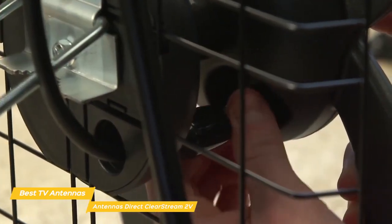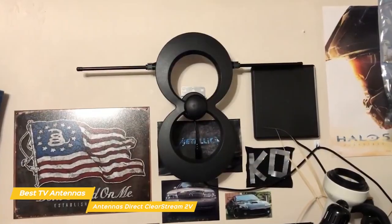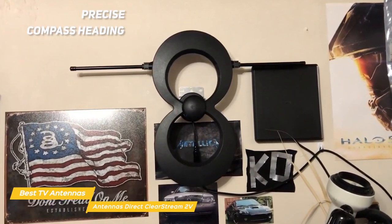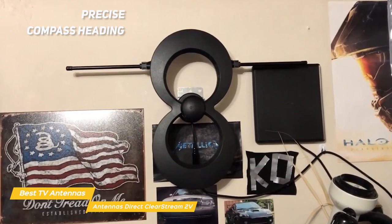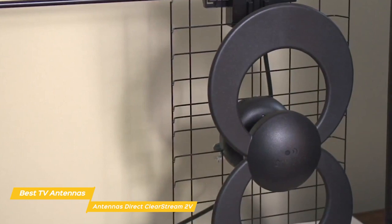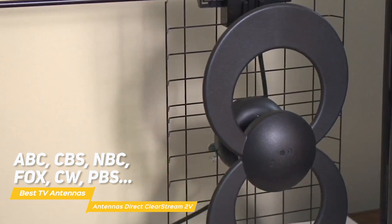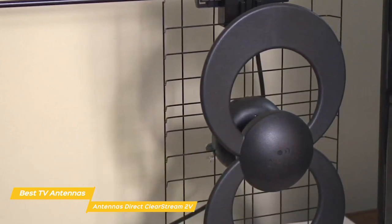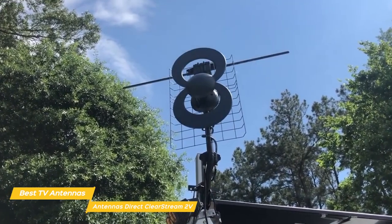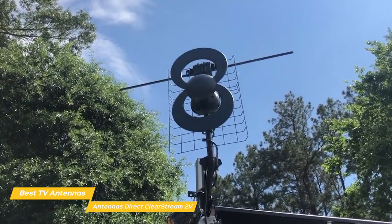Placement is handled a bit differently with this antenna, and like the Mohu Leaf Supreme Pro, you'll get guidance on how to place it. Using a website, you'll enter your zip code to get a list of stations and their distance from your location, along with a precise compass heading to point the Clearstream 2V in to get the best performance out of it. All that's left to do is run a channel scan to let the antenna discover and add available channels from networks like ABC, CBS, NBC, Fox, CW, PBS, and more in 1080p where available, and with quality comparable to cable or satellite providers. The Antennas Direct Clearstream 2V is perfect for suburban and rural areas and for anyone who wants greater flexibility when it comes to installation options. Setup is simple, and the Clearstream 2V receives both UHF and VHF signals with a range of up to 60 miles.